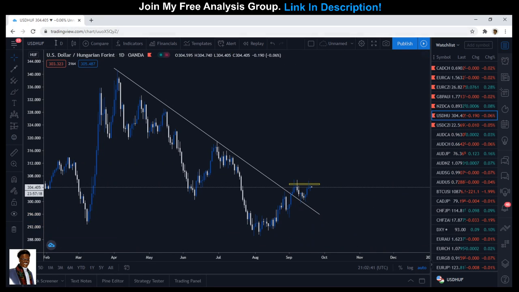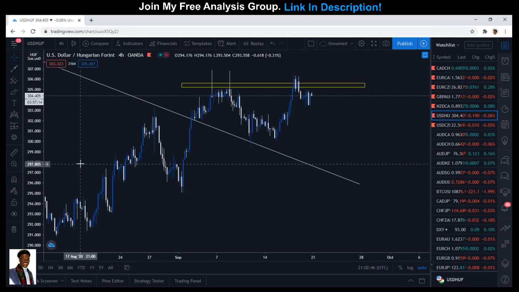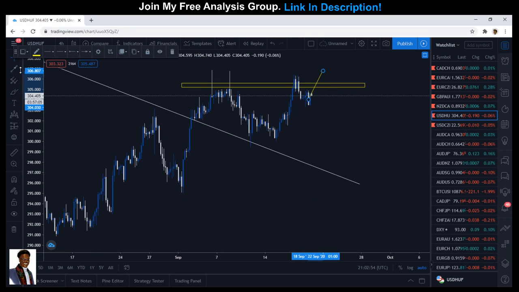All right, so if I come down to the 4-hour time frame, you can basically see a nice resistance level that price has been respecting. And in order for me to enter for a buy position, I would like to see a break above this zone. And if we can come back to retest this zone, I may look for a potential buy opportunity. All right, so I do have a long bias on USD HUF, just going with the overall flow of price, right?